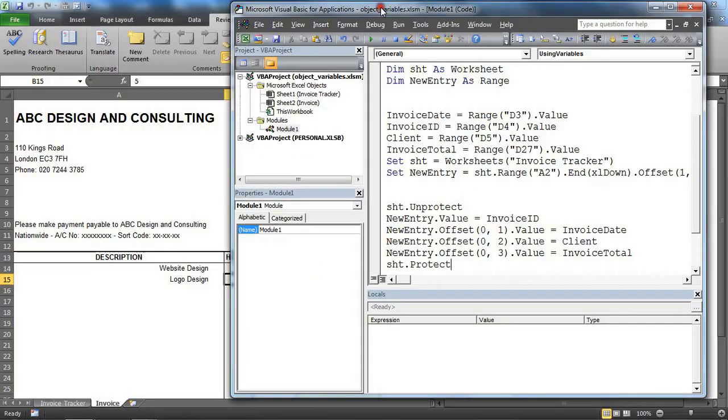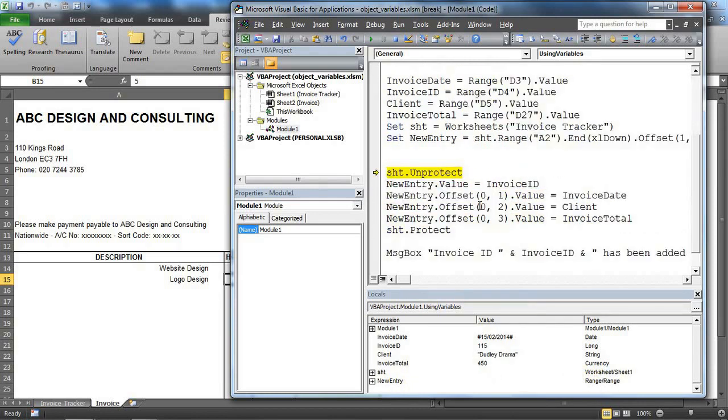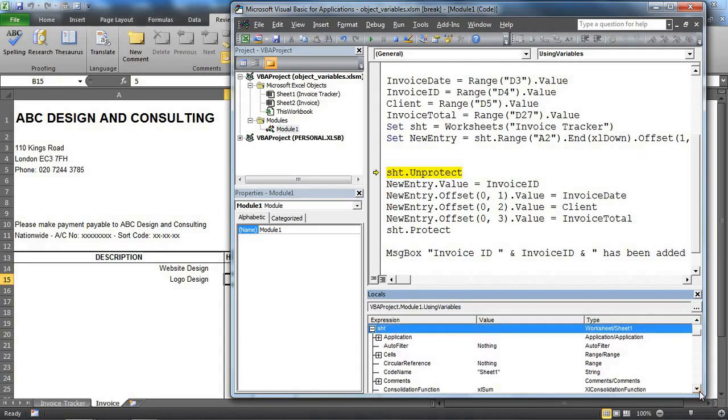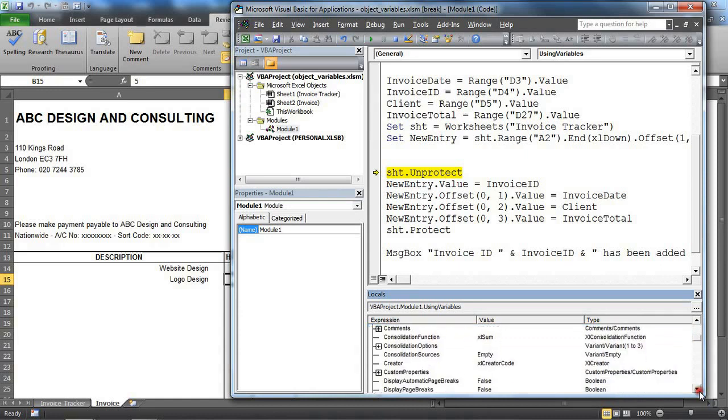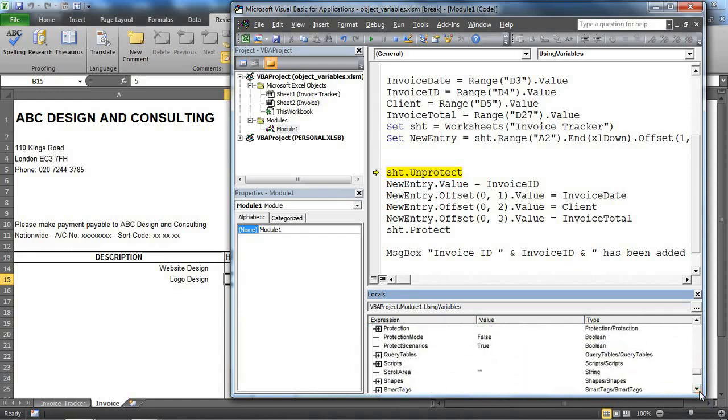Now this is our code with our object variables. Let's restore this window and check out what we've got. I'm on the invoice sheet at the moment. As I press F8, variables are declared. And I can see SHT and new entry at the bottom with a value of nothing and acting as a worksheet and a range. Now as you move through and start assigning to these, I can see the assignments are made and I have a plus sign next to them. This shows, if I use SHT as an example, all the different information that that variable now has that I could access about it, because it is functioning as a sheet object. Really useful.